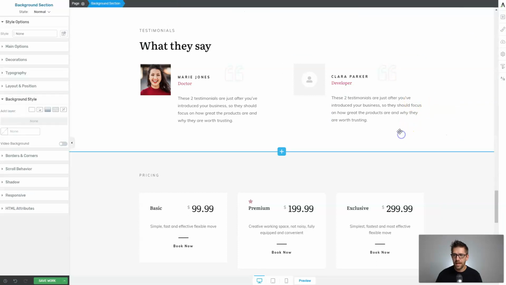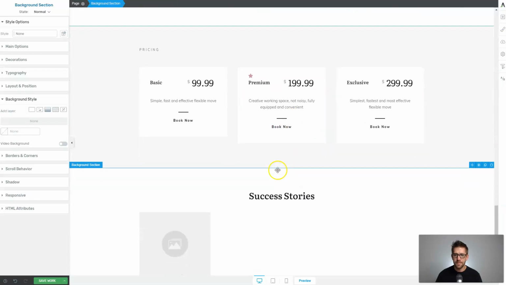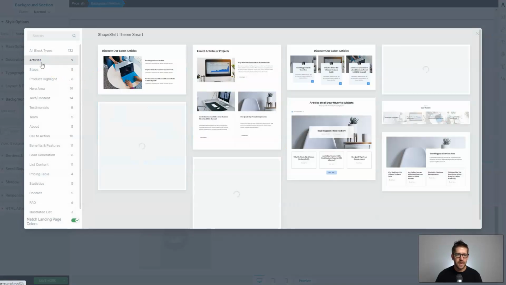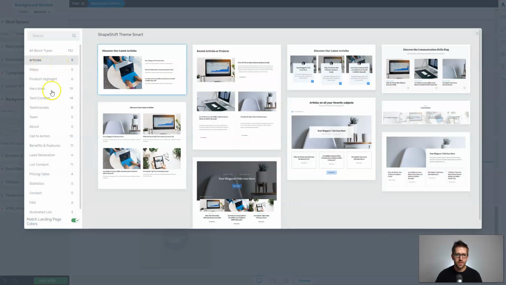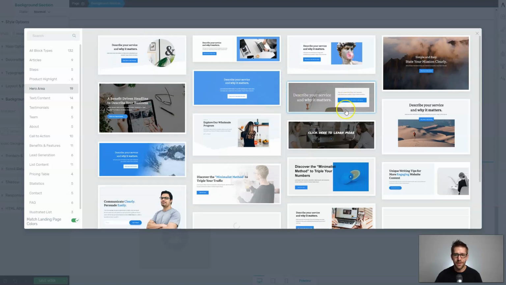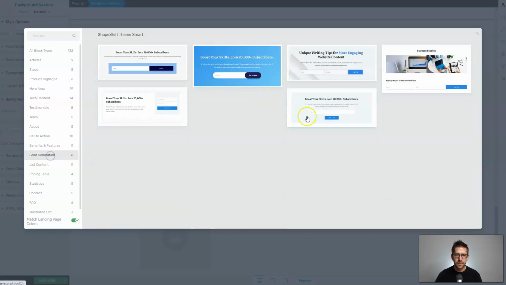All right, let me give you a couple ideas of what you can do with this page block technology. We'll click on this. They've got different designs, different categories of them. So for example, if you're a blogger, you've got different articles you can put here. For hero sections, for building out landing pages or sales pages, this makes a lot of sense to put at the top of your page. And we will build out an entire couple of pages in this review so you can get an idea of all the features as we go. Lead generation, we'll cover that also in a minute.